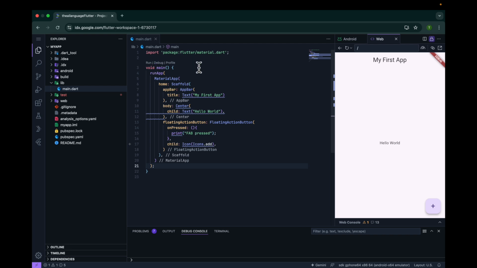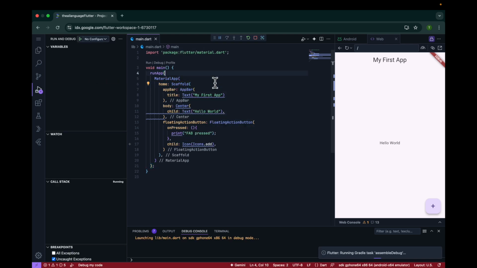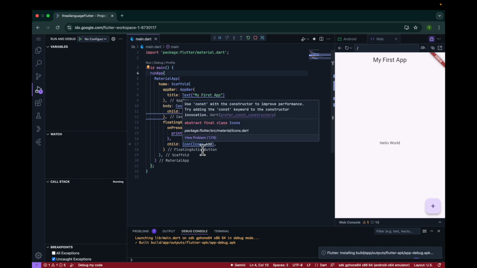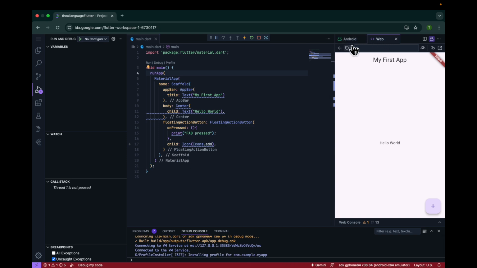Just now, having done zero setup on a local machine, we have made a simple app with a main function, with a material app, with scaffold, app bar, and then a body which centers a text called hello world, and then a floating action button. We'll use this tool to learn Flutter so that we can dive right into Flutter without having to worry about the setup process. We'll also look at compiling for Android, but we'll take that up next time. For now, you can simply shift to this tab and the simulator will automatically start.